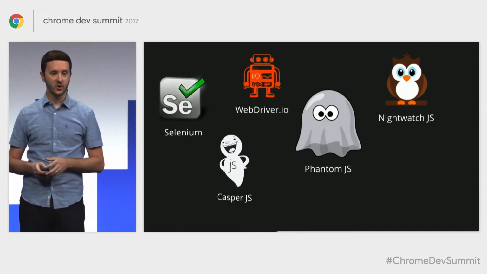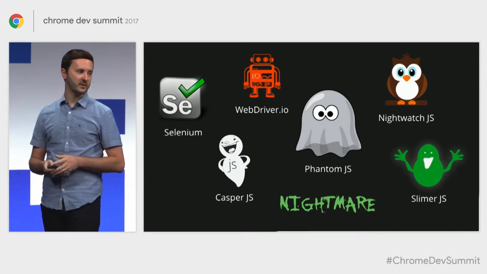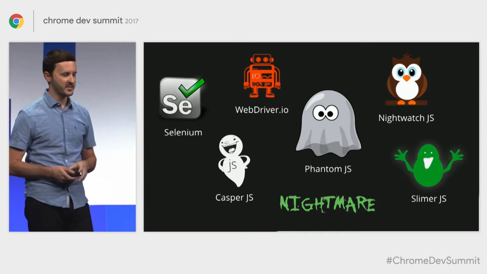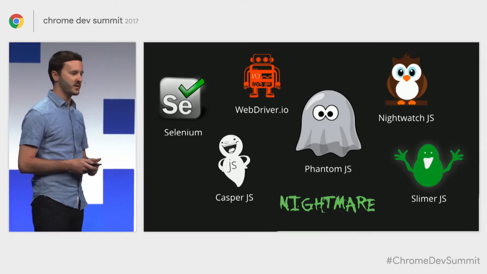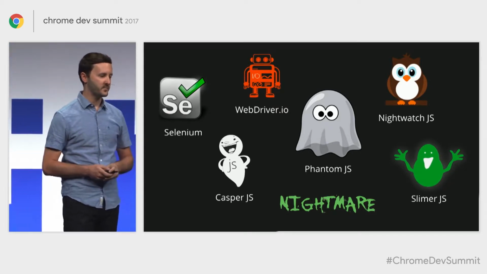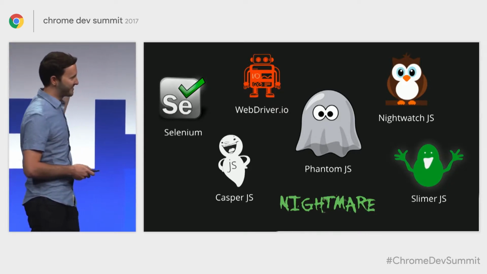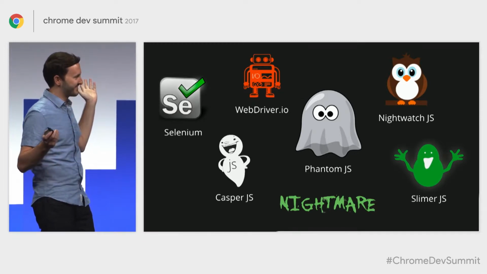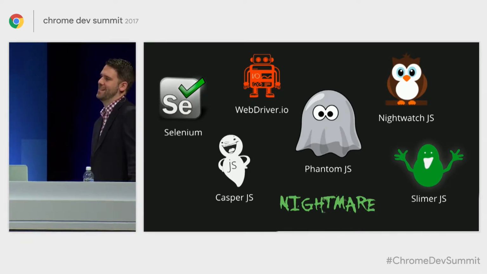Another way you can use Headless Chrome is through one of these automation testing libraries and frameworks. And some of these have been around forever. Phantom.js, industry standard. Selenium, you can use any browser and test in your code. A lot of these, for some reason, are like ghosts for some. They're getting into the Halloween spirit. It's Halloween. That's true. That's very good.